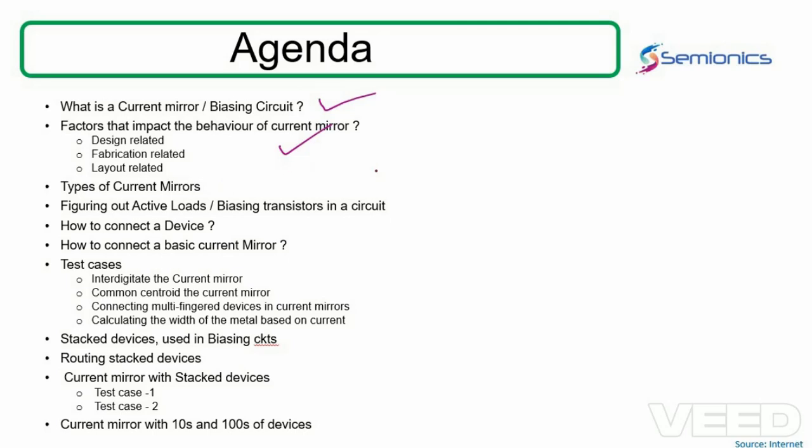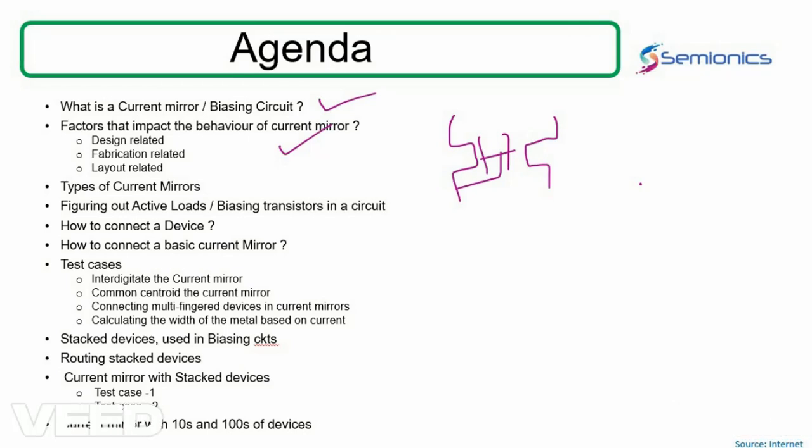And then we have seen very simple current mirrors in our design, which are pretty straightforward. But at the same time, are these the only ones? There are varieties of current mirrors which we need to know. As a beginner, yes, you might know one or two varieties, but as you progress with experience, we have added different varieties of current mirrors as well. And you should also be aware of what an active load is and what a biasing transistor is.